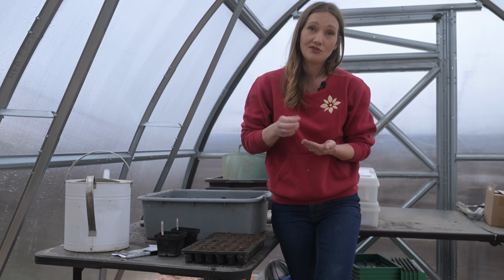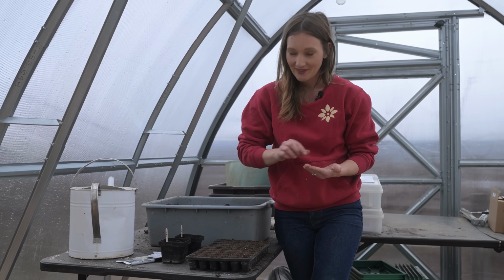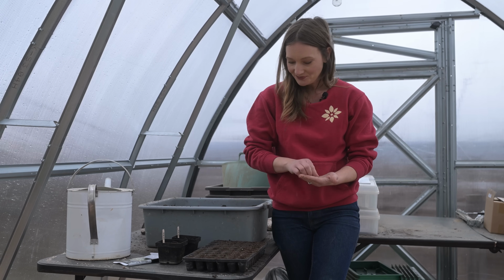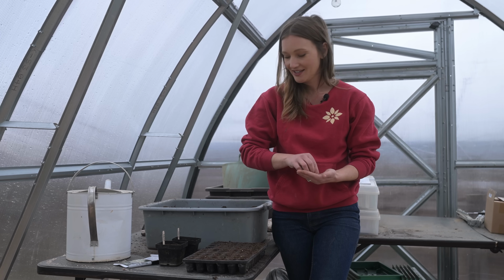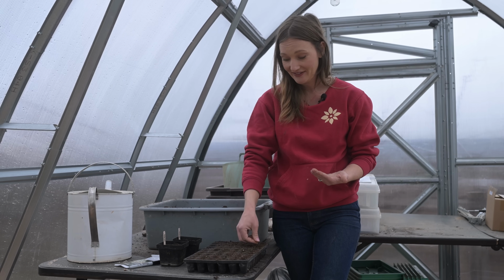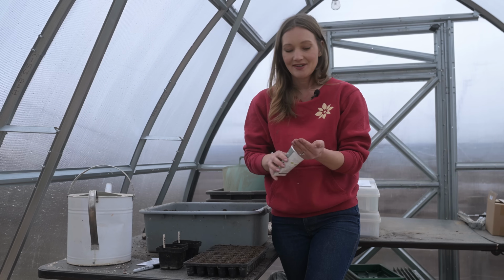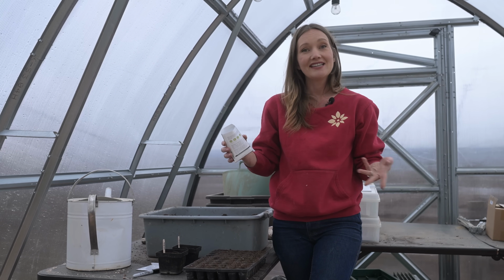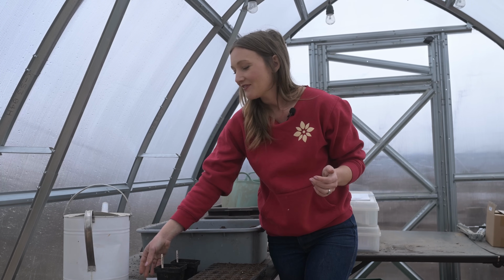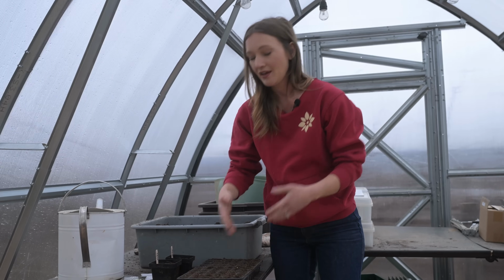By the way, you certainly do not have to have a greenhouse to start your seeds. I was telling you about my first time I ever grew any sort of vegetable. It was mine and Stuart's first year married. And I had a little tray of seedlings, all my mixed seedlings, on top of our microwave, which is funny because we haven't had a microwave in, I don't know, a very long time. And they were barely next to a window. And of course they got all leggy because seedlings need a lot of light to germinate, or they'll just grow and grow and grow, reaching for the light. If I can dig up the picture of those seedlings, I was so proud of them. I'll share it here so that you guys can see it. But my point is, I started my seeds in my kitchen, and that was what I had for a very, very long time. And it's totally fine.